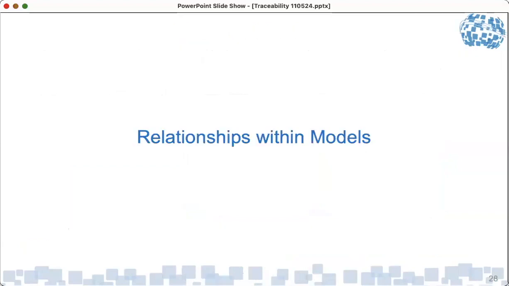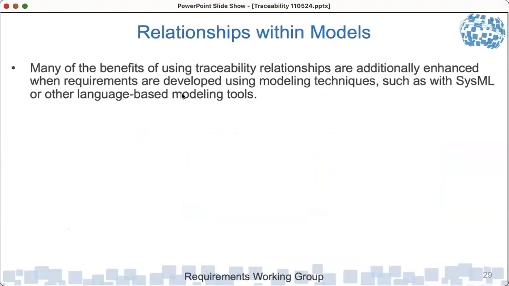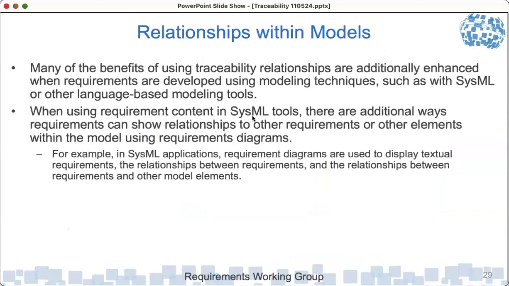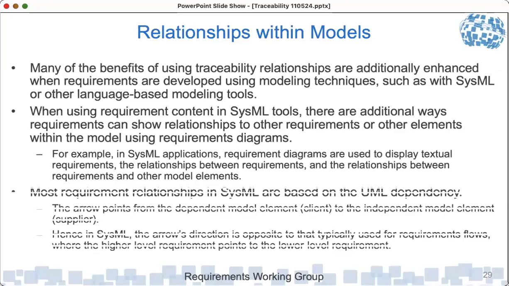And then I talked about models. Within our different models, a lot of the benefits of using traceability can be enhanced. When using SysML tools, there are additional ways requirements can show relationships to other requirements or other elements within the model. For example, for SysML applications, requirement diagrams are used to display textual requirements, relationships, and also the traceability and allocation matrices you can develop within the models.